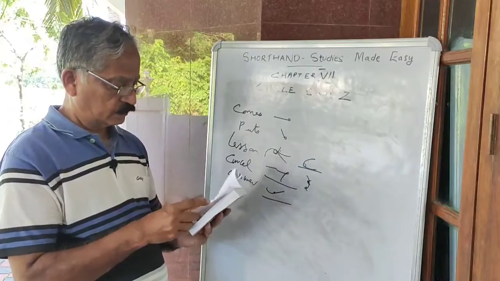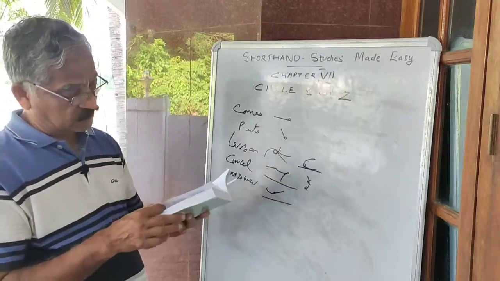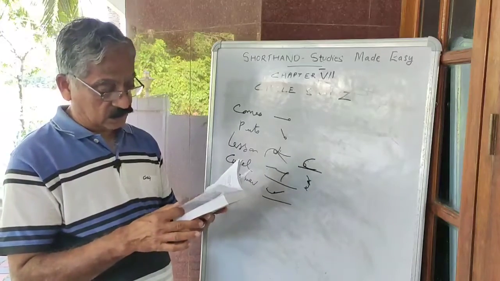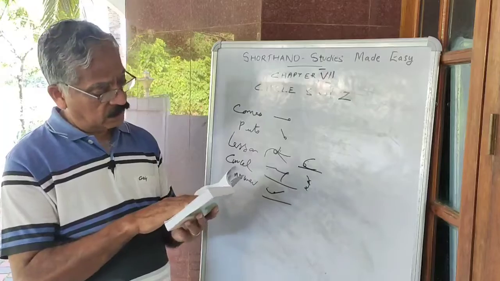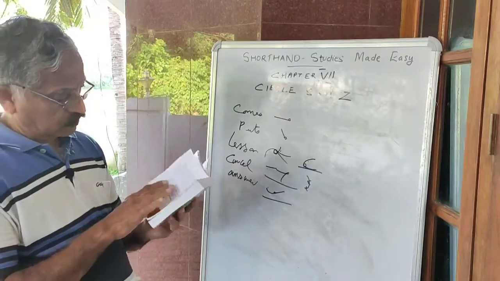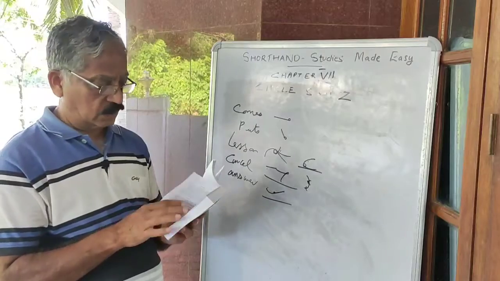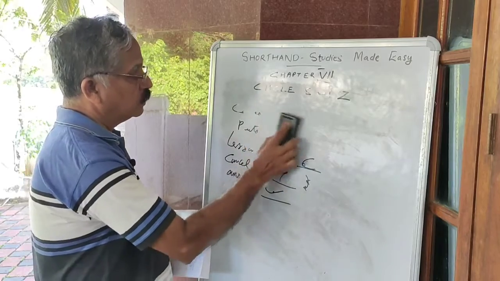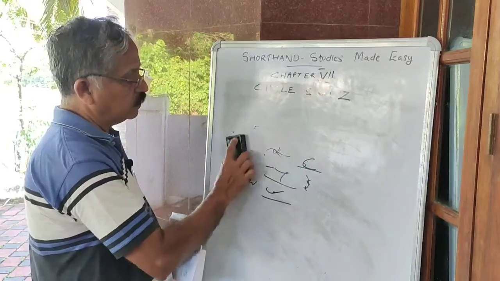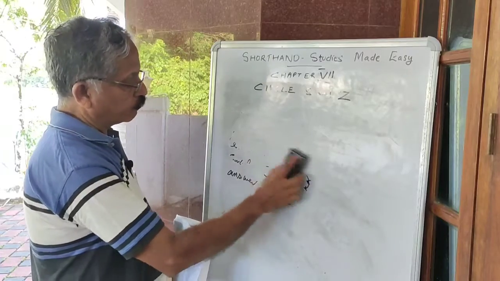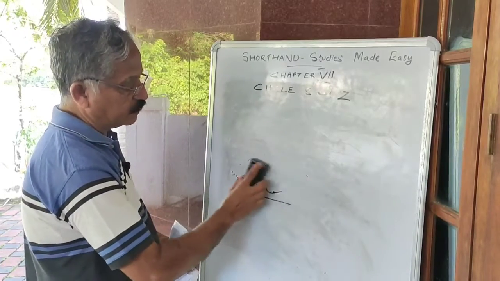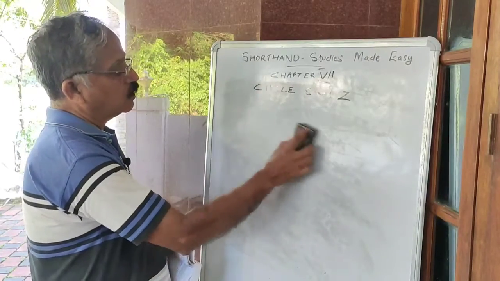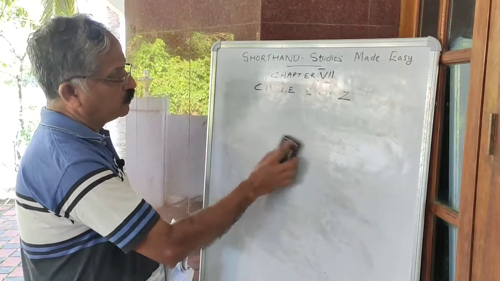That chapter is over. So you have to practice exercises on pages 32, 33 and 34. Chapter exercises 23, 24, 25 and 26. All these exercises you have to practice at home. In between there are gram blocks also. I will just mention two or three gram blocks. You have to practice those gram blocks also in chapter 7. Gram blocks are part and parcel of the chapter. They are used to make shorthand easier.